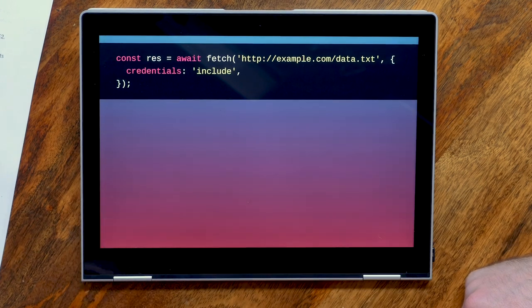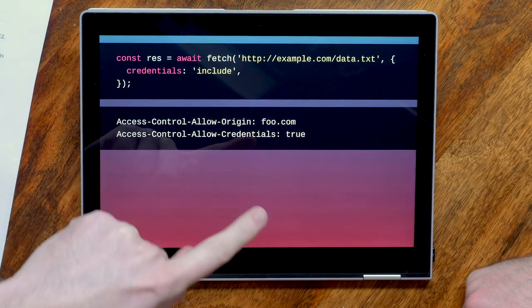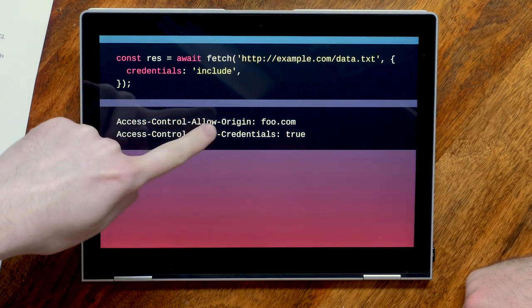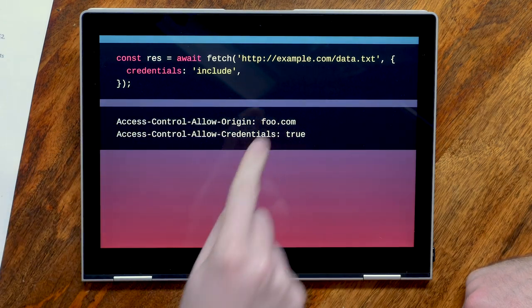The same existed on XHR, but you would need this Access-Control-Allow-Credentials: true. And your Access-Control-Allow-Origin, you couldn't use star. No. Can't use star for this. It has to be the origin. But sometimes, this is obviously headers in the response. Yes. Which means the request has already been sent, processed, and a response has been sent, which could already have done damage. So these are the slides.